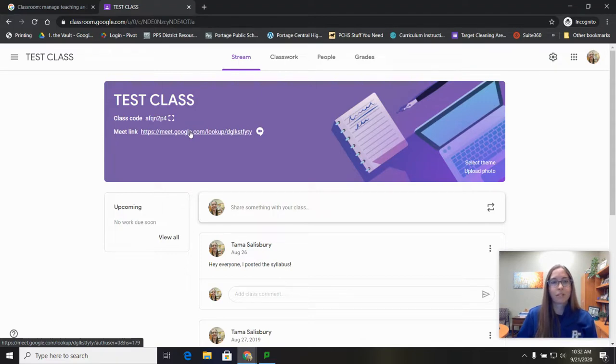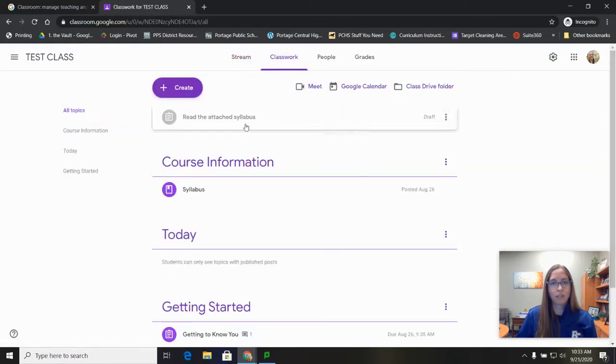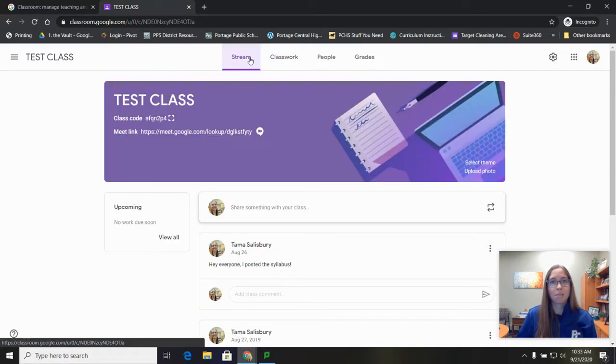If you want to take a look at Google Classroom, you'll notice a lot of different features. There's a stream where announcements are posted. And then the classwork category shows what assignments have been posted in that teacher's classroom. The people tab shows the different people who are in the class, and then grades might be used by a teacher to provide feedback to the students in his or her class.